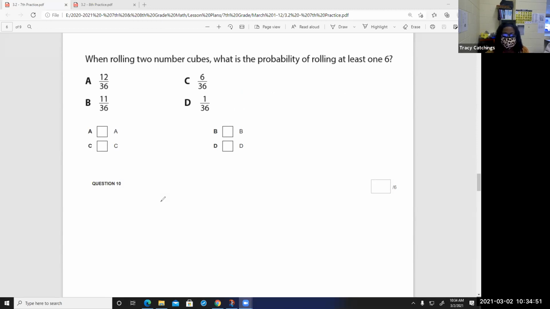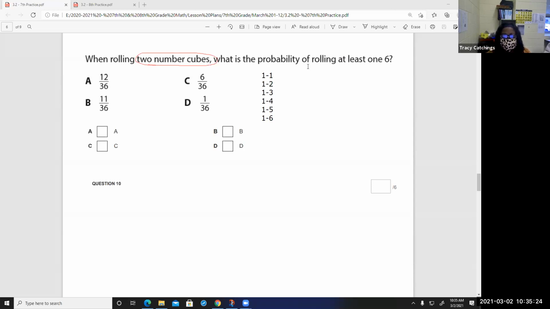All right, it says, when rolling two number cubes, what's the probability of rolling at least one 6? Don't know neither one. All right, think about what they said. What are we rolling? Two number cubes. So that goes back to what we did in the beginning. Remember that first set we had where we did 1, 1, 1, 2? Y'all remember? I'm gonna do the first one. And then of course that would have gone the same for all of them.